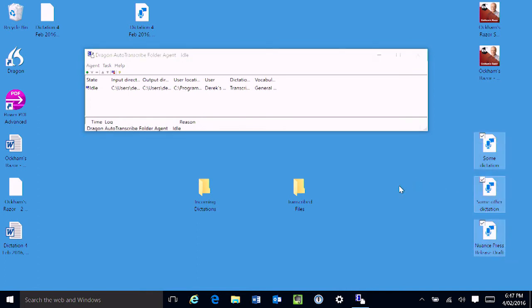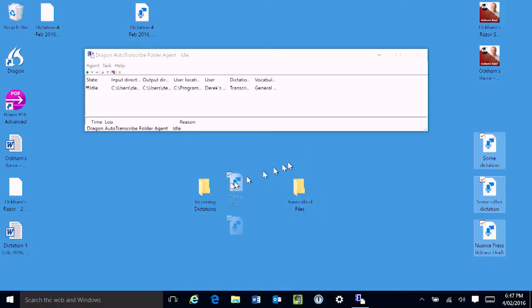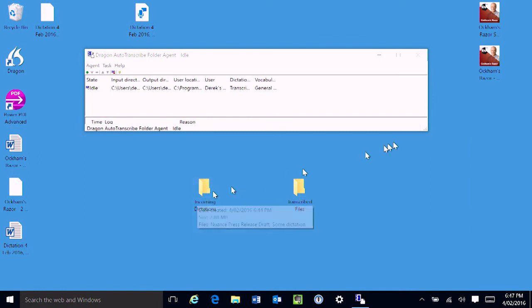Now I've got some dictation files here which are fairly ordinary, so I'll just play you one of them. So that's a little bit of a press release. And that last one was a letter. And what I'm going to do now is simulate a process. This could be what a user is doing. So I could have just got back from being out on the road for a day. I've got 3 notes that I've made while I've been out visiting people and having meetings and so on. I've made file notes, if I was a lawyer, for example. And I'm going to take these files and dump them into the Incoming Dictations folder.